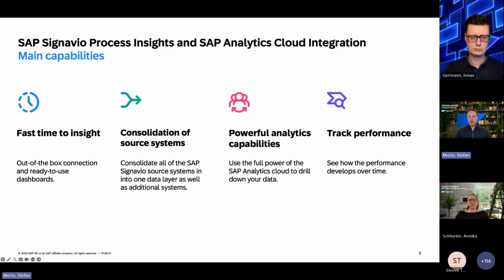And of course, as Datasphere is part of this, you have a great data layer, because this is exactly one of the key focus areas of Datasphere, bringing a harmonized data layer into this whole process. So when the data is coming from SAP Signavio and then flows into Datasphere, you have a great opportunity to add other data sets which you might also have in Datasphere, combine these together, and then use it in SAC to have a really holistic reporting of all of that.